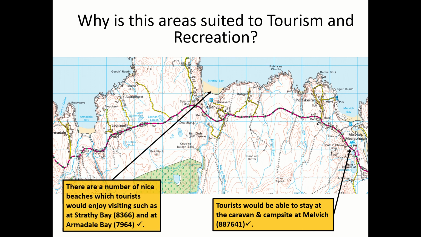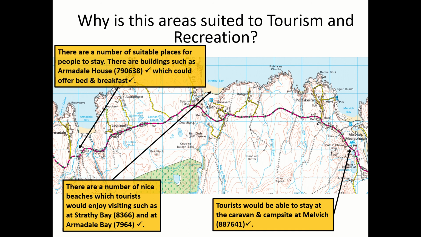It's easy to miss because they're so obvious. There's not a little blue tourist map symbol for them, but you can see that this is a beach, a sandy beach, and that is of course something that tourists would be attracted to enjoying. There's a number of hotels on the map, and with a little bit of time spent, I found one over here in the east as well, and that is going to be brilliant because there's places for people to stay.